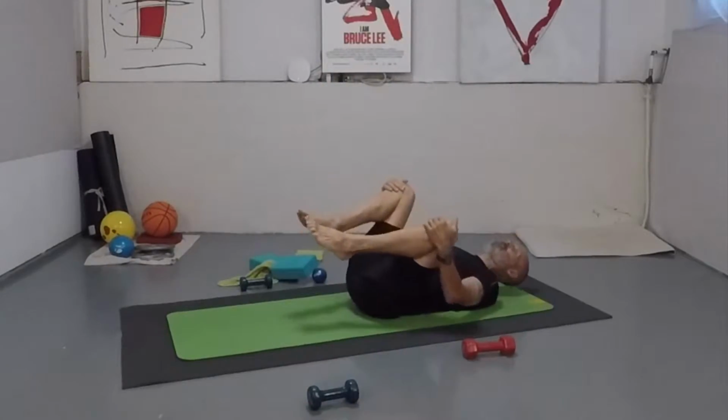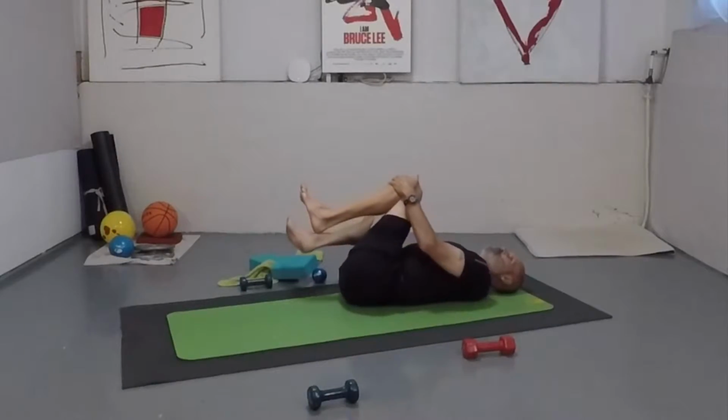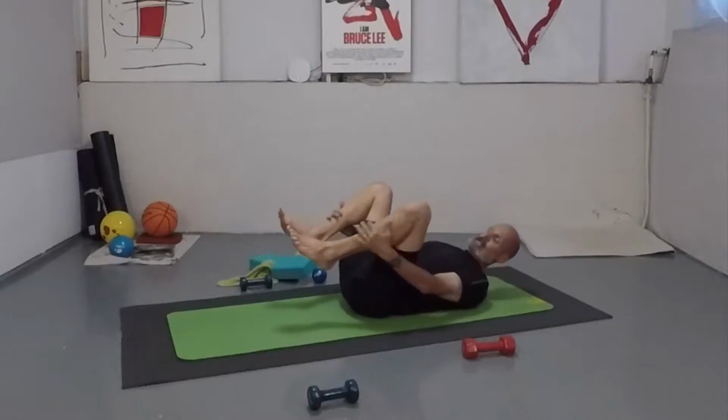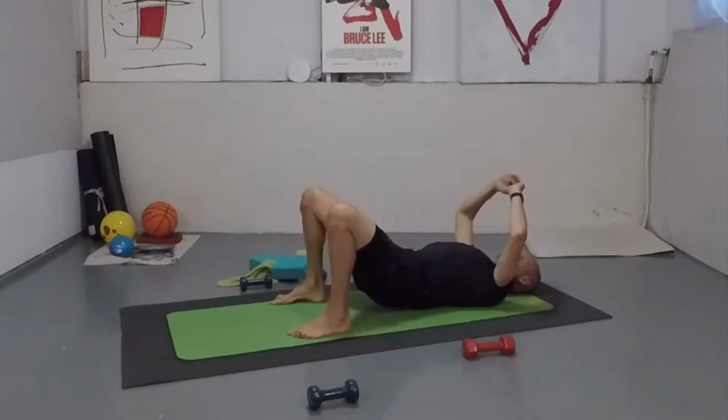Now bring those knees in. Just rock it out from side to side. Let all that tension go straight down the mat. Belly's pulled flat, neck is nice, long, chin is in. Take your feet right down by your seat, lift your hips up nice and high, then lay the back down.